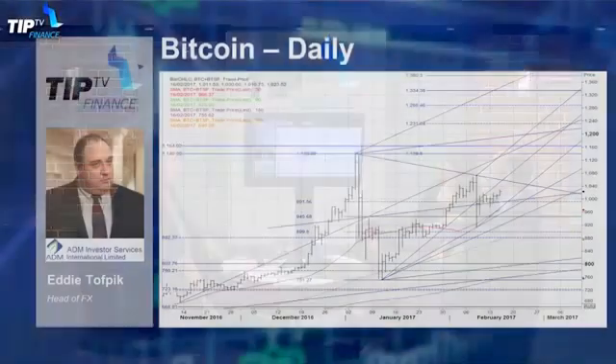Bitcoin. This is a really interesting chart in many ways. When it dropped like a stone, it went through that 945.68 support, but it didn't close below it — and that was the key factor. It held above it, and it was around about half the day's range. It was an interesting pull down, but it didn't close below it, and now we're going back up again. The resistance, as you can see, is that short trend line, which is around about the 1060 area. But I think we've got to see if the 1080 is going to be tested one more time.